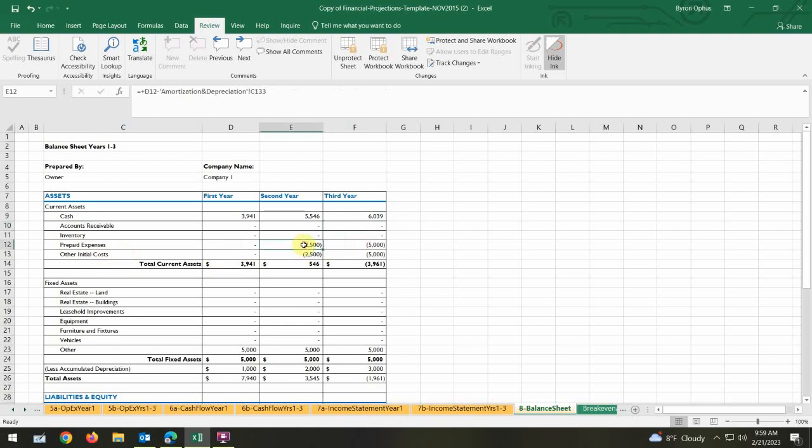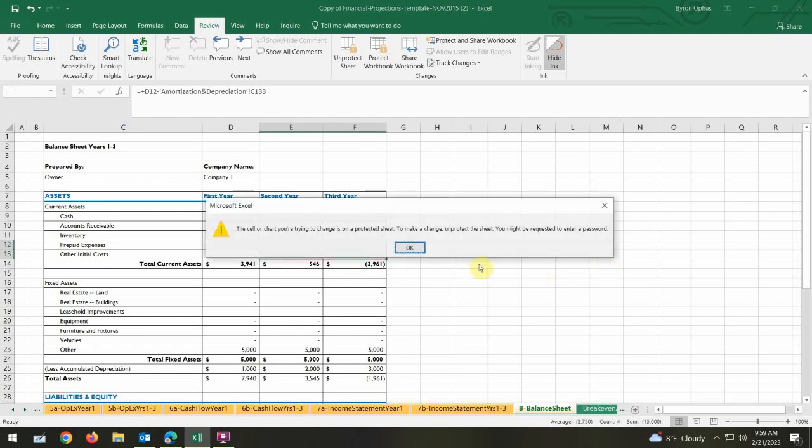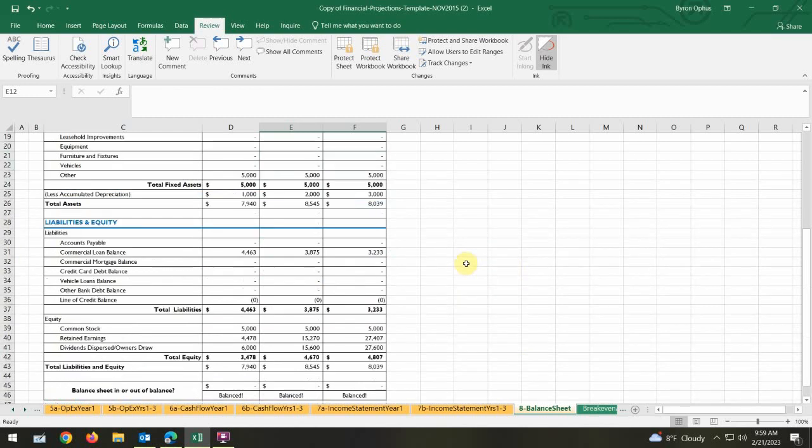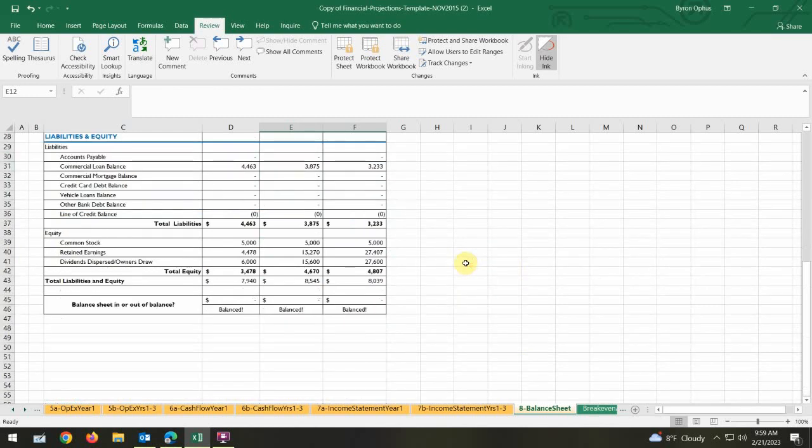So what I need to have you do is take these 4 cells, and you can highlight them like that and hit the old delete button. Oh, guess what? I gotta unprotect the sheet. So I do that. Remember our passwords, 1, 2, 3, 4. I had to hit review, unprotect, 1, 2, 3, 4. Hit OK. Now I've got those still highlighted. I can hit my old delete button. And guess what? I'm balanced.